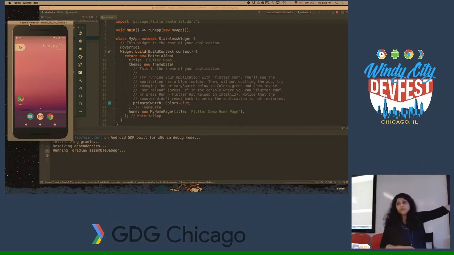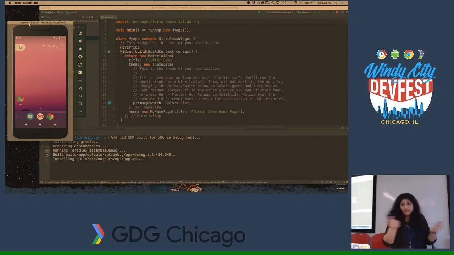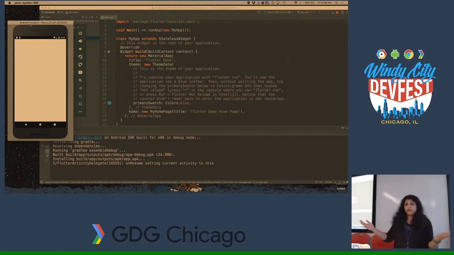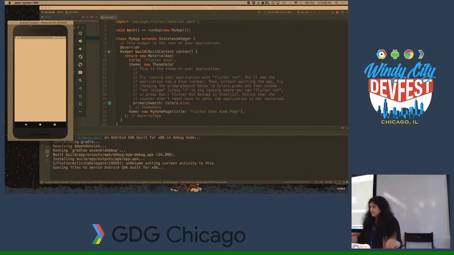That means you can do things like, and we'll try it, this is the standard demo they do for all the Dart things, so that's what we're going to do. You can do things like change the color of the screen, and it will show up. It's still installed, right? And you'll see it in front of your eyes. As opposed to native, where you had to go through the whole compilation process, push it to the device, rebuild it, which takes a long time. Here it's called hot reload.